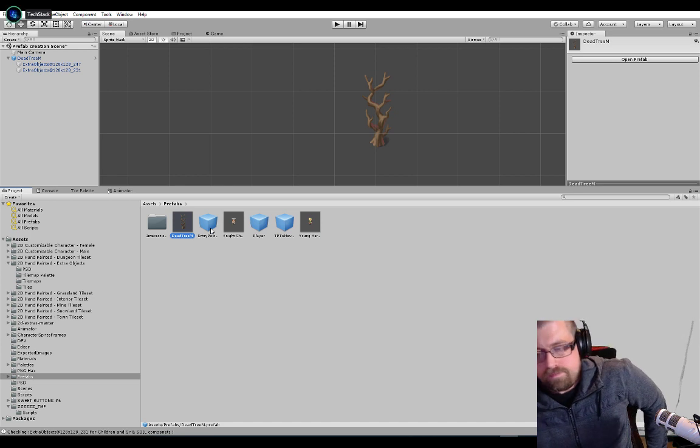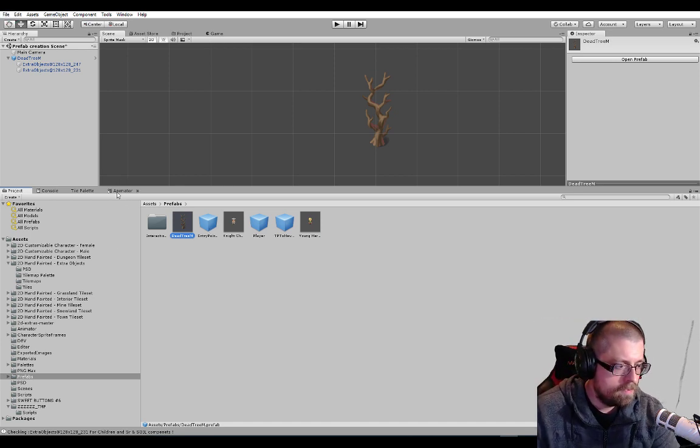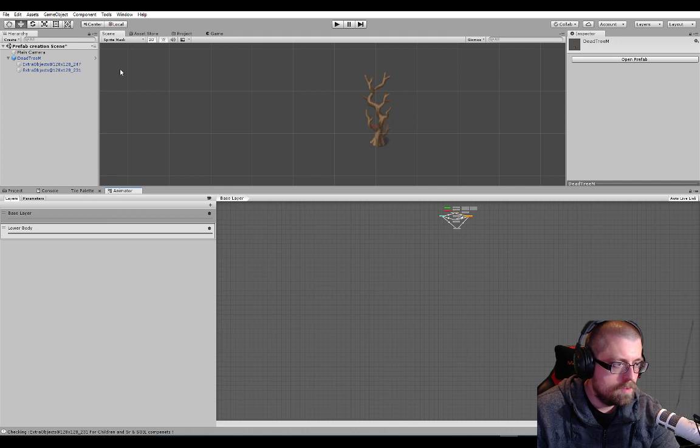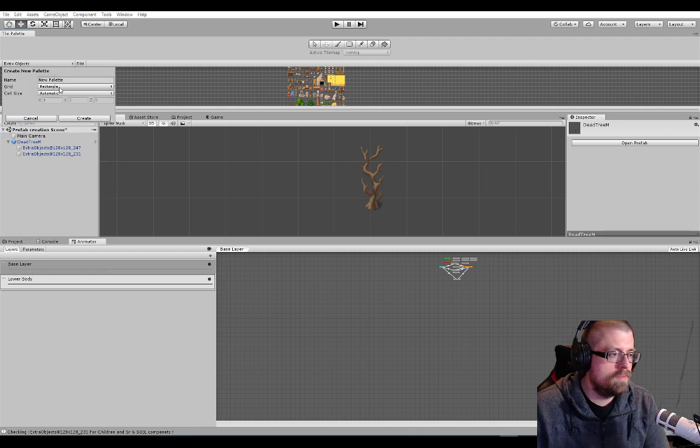Okay. Can I then take that up to my palette somehow? Create a new palette. Prefab palette. Grid size, automatic. Yeah, sure.